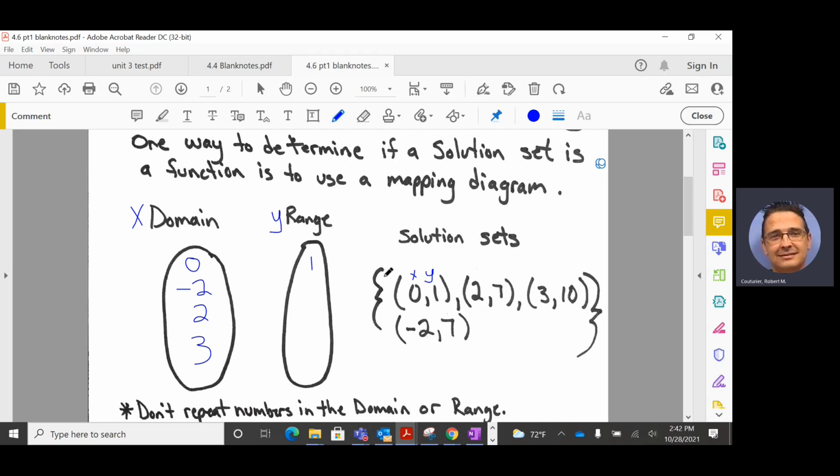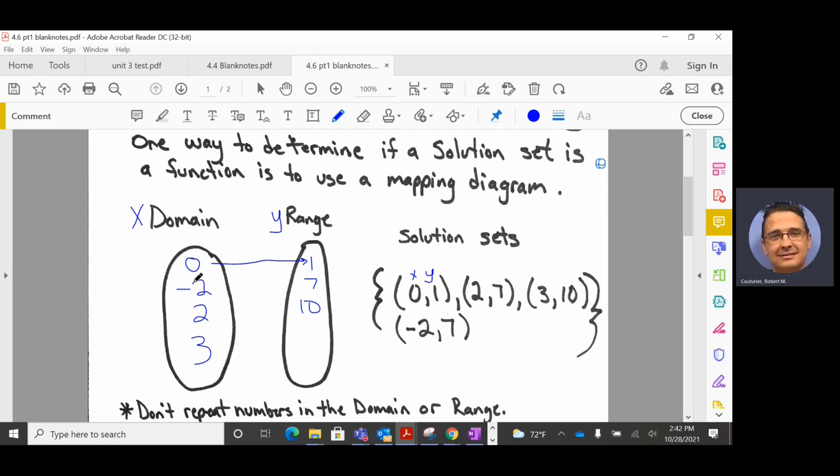Now let's look at our y's. Okay, we already have 1. We have 7. We have a 10. And another 7. Oh, I'm not going to duplicate the 7 because these 7's are twice. Now what we had said before, mapping diagrams. We need to map. We're going to draw a line. This is going to map over from the x's to the y's. Well, it goes from 0 to 1. It's mapping from 0 to 1.